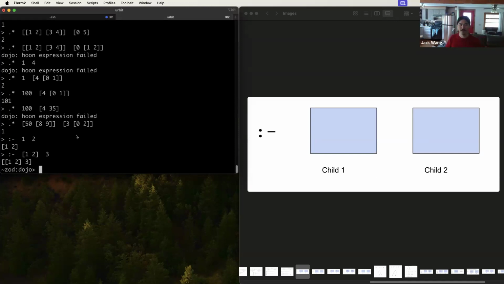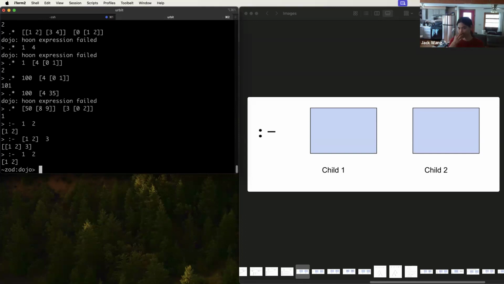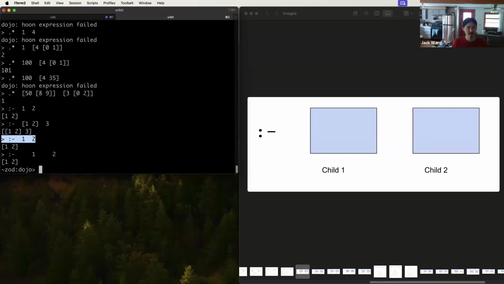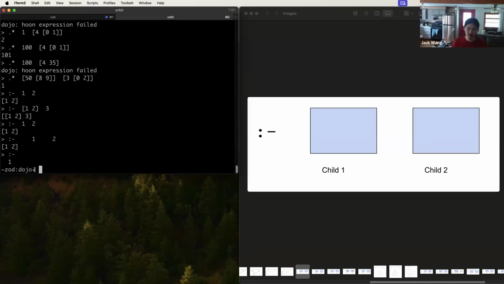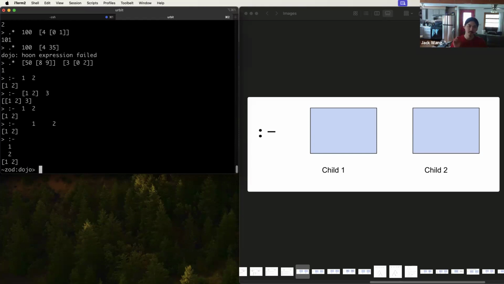So something important to note here is Hoon's syntax. Spacing is very important. Hoon differentiates between an ace, which is exactly 1 space, and a gap, which is 2 or more spaces. So if I try to run this previous code, and I just put 1 space after that, it's not going to let me. I have to put 2 spaces to denote the different children of this rune, okay? But I can also use more than 2 spaces, and that's totally fine. So I can do it like this. This is exactly the same as this syntactically. And I can even press the Enter key in between lines. Remember, this is denoting that there's an unfinished piece of Hoon code. And that also works just the same. So pressing Enter is just the same as 2 or more spaces. Okay.